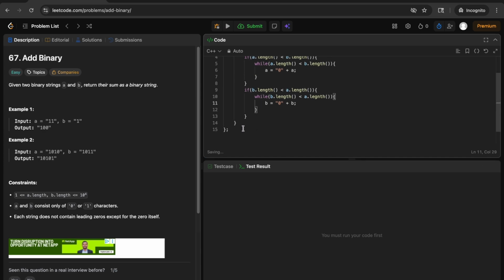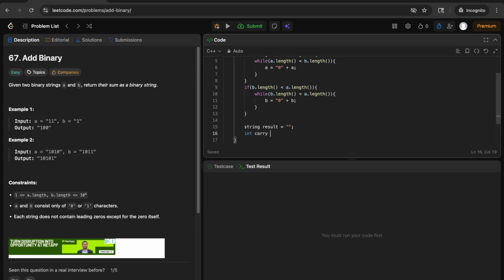That should be right. And then we're going to need a string which holds our result, and for now it could just be empty. Like assigning an integer variable 0 or null. We're going to have to do that for our next one too. We need a carry variable. We'll make that 0 for now, because in binary, if your sum exceeds 1, there isn't a symbol for that, so you have to carry it over to the next place.